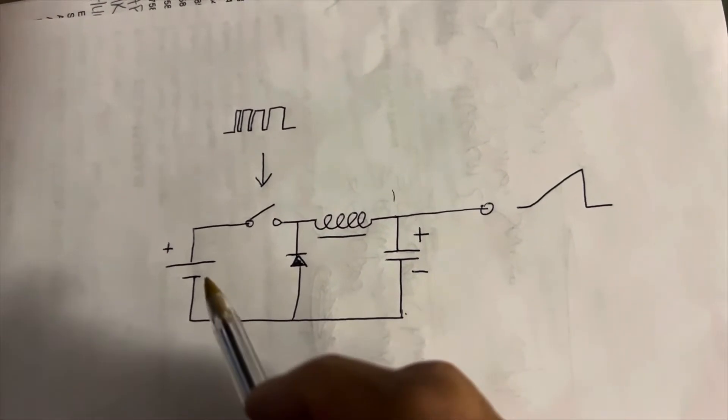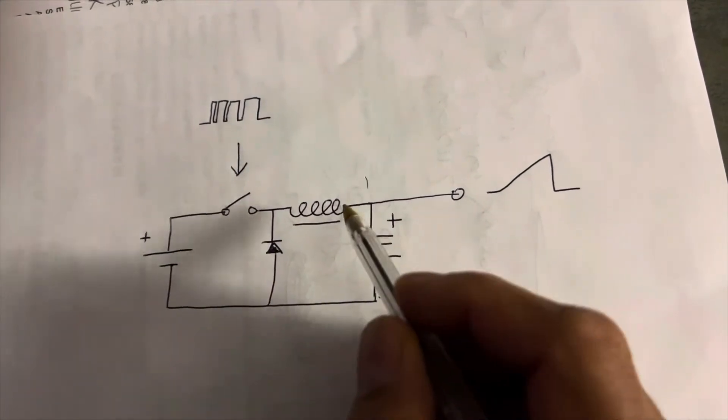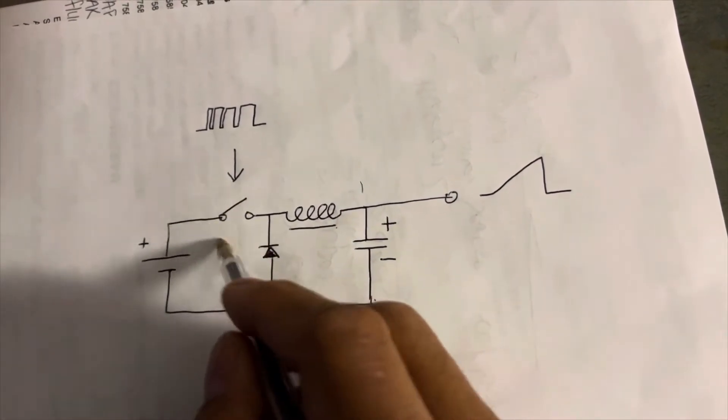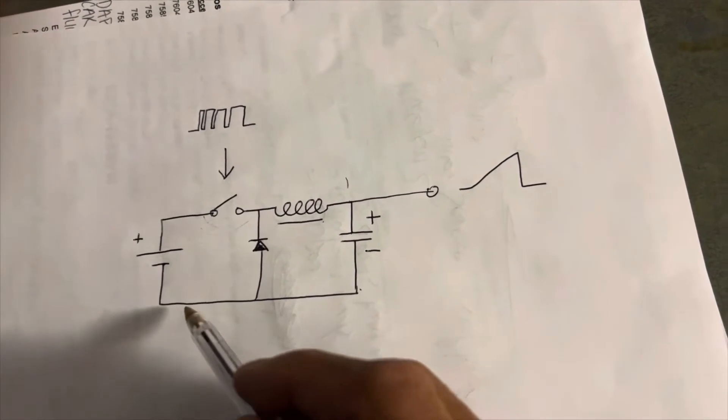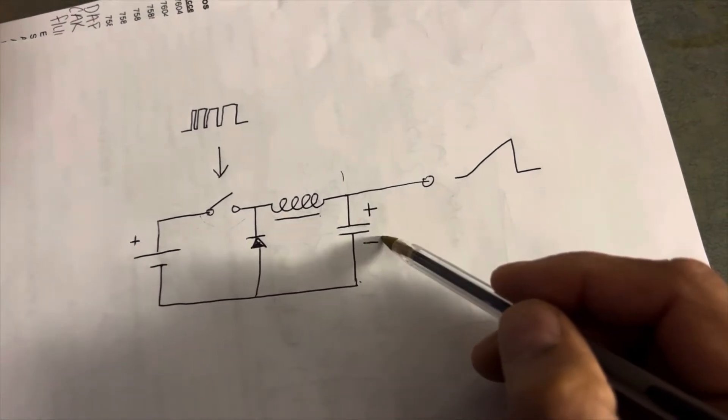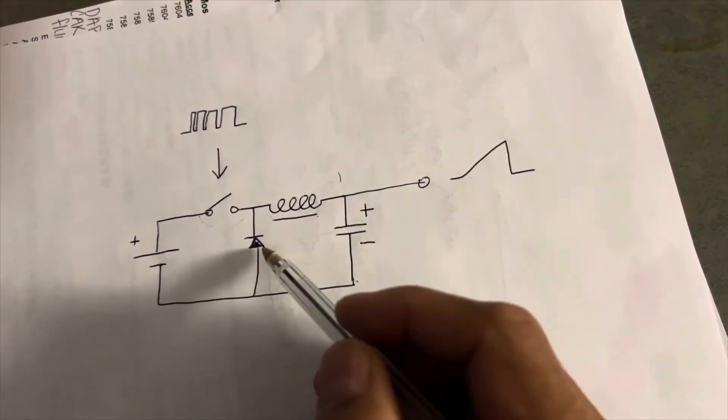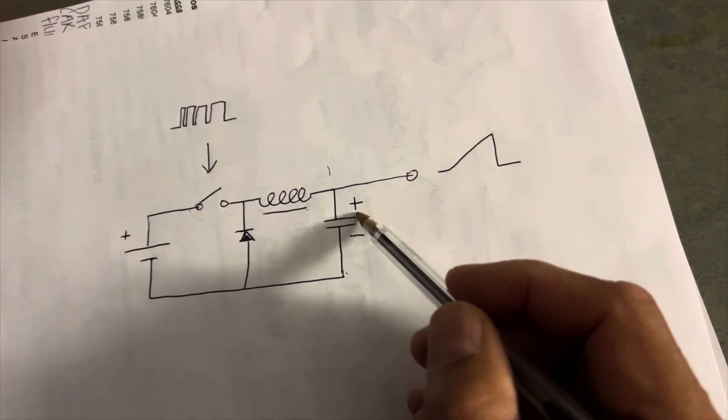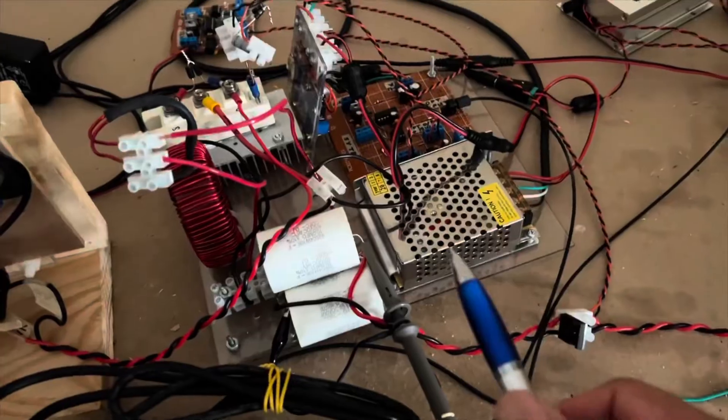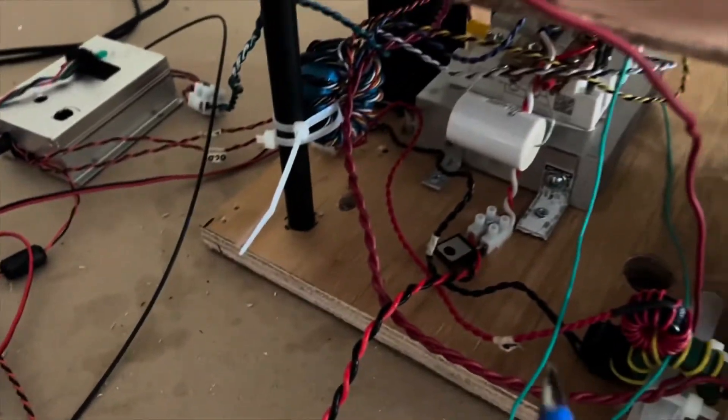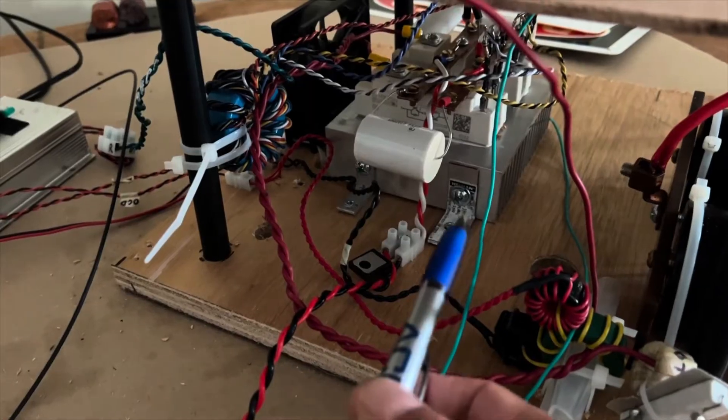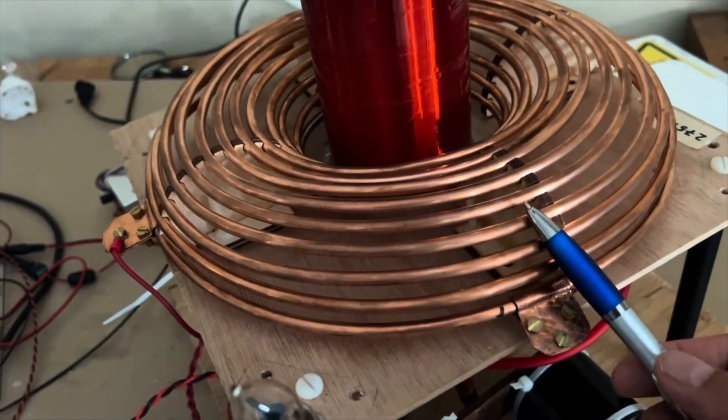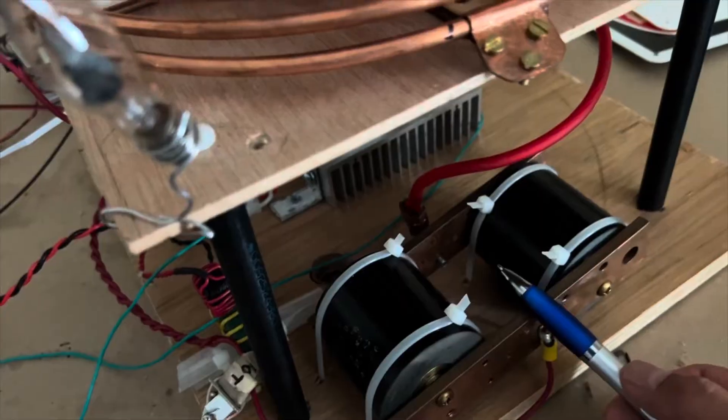So here's a schematic of the buck. Here's your inductor, this is your transistor which is shown by the switch symbol, here's your power, here's your capacitor, and here's your ramped output. And you need a fast diode to allow this to charge up and not discharge. The ramp DC is then fed into the full bridge inverter here, which is the heart of the Tesla coil. You can also use a half bridge. I happen to be using a full bridge.